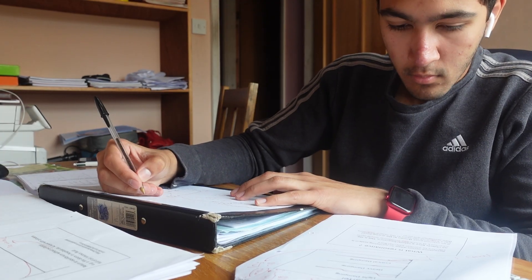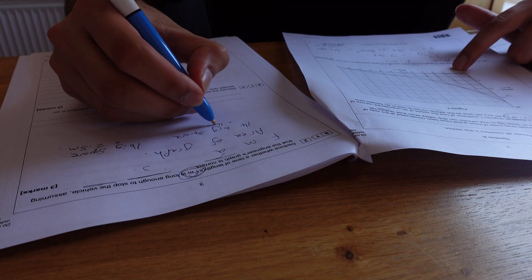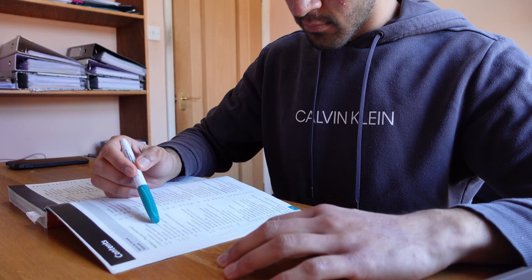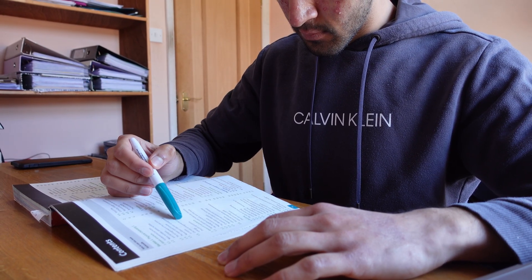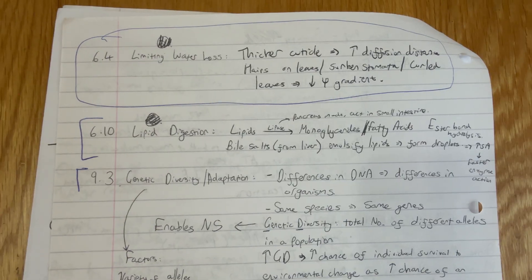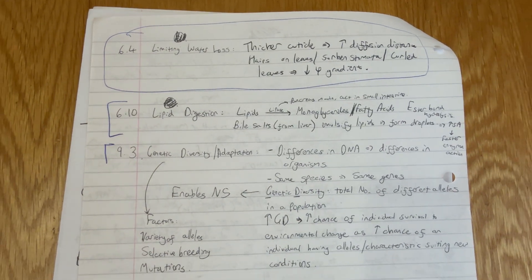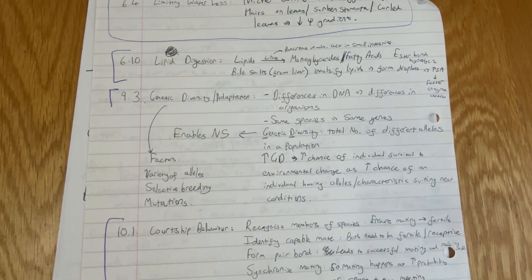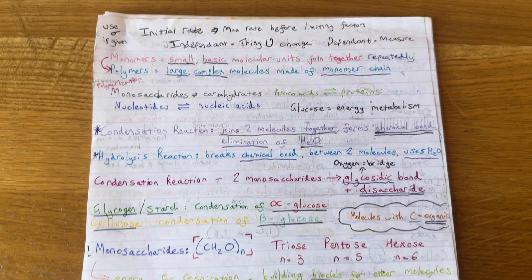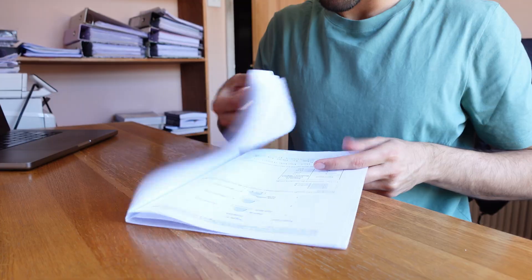Because there were some topics where I didn't completely know what the exam board wanted from me, I went through each topic in the contents page and asked myself if I knew what it was about. For any topic I didn't feel confident with, I looked at the learning objectives and made notes using the textbook to answer each objective, helping make each topic clearer in my mind. Those were my top tips — now I want to share my four-step revision process for biology.